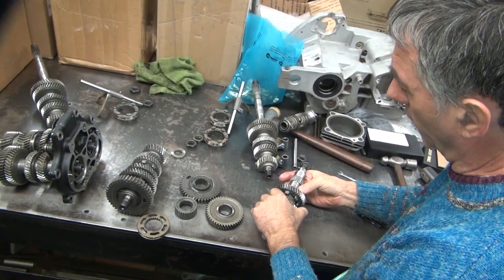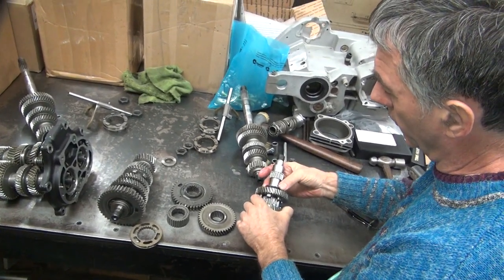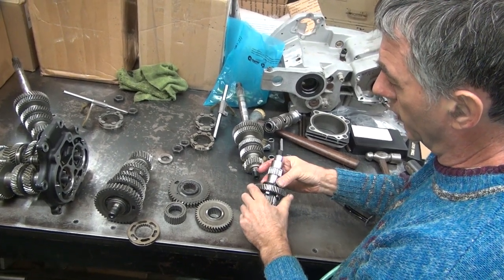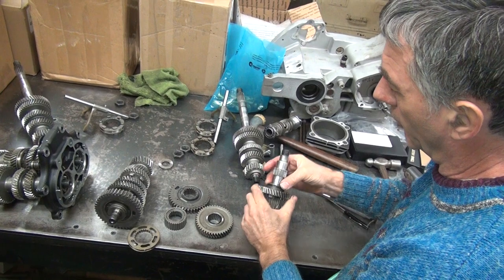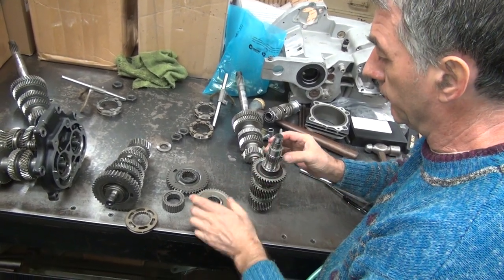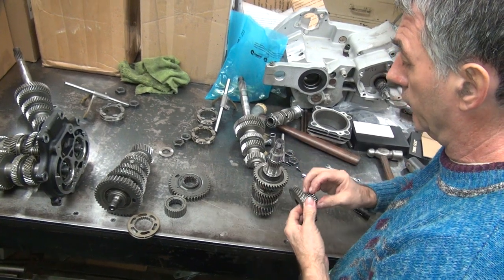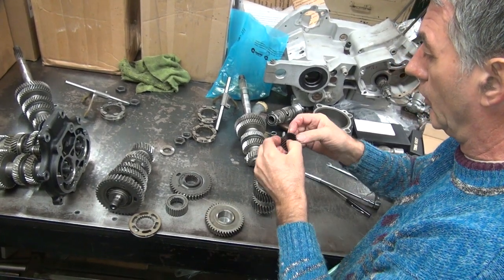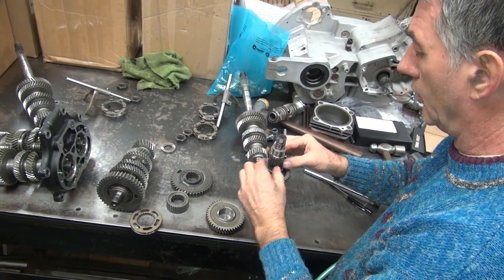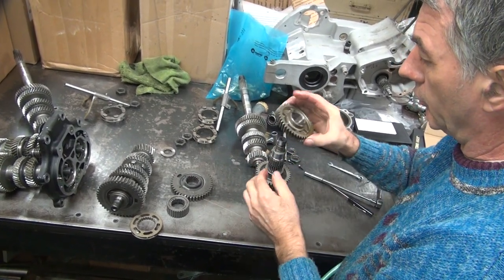I don't understand why they have that in there, because it could just be a straight washer. It can float. I guess they're worried about this gear moving up and down, causing binding. I don't think it really matters if it does, but they think it does, so it does, I guess.